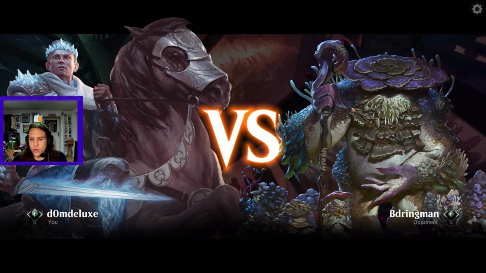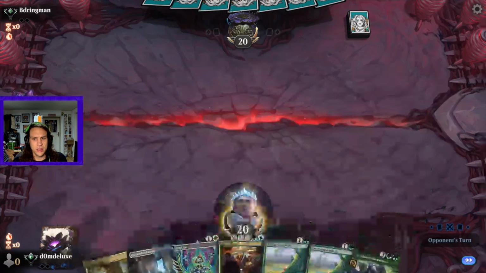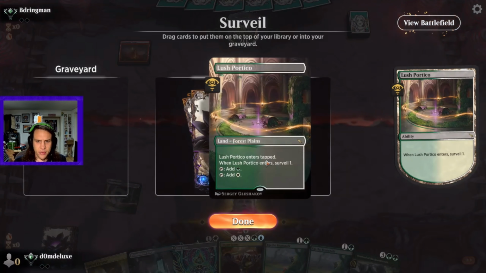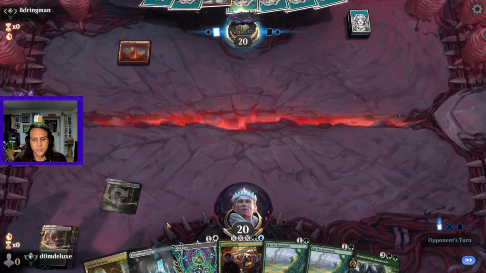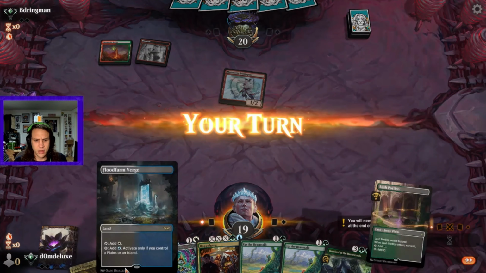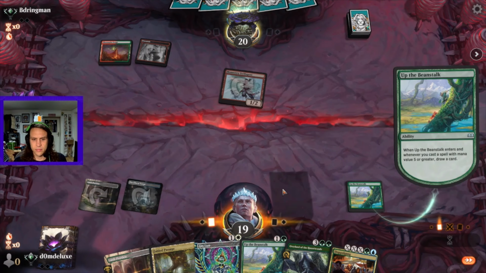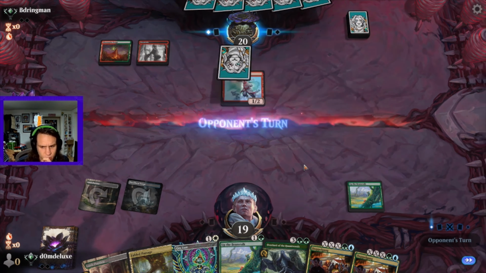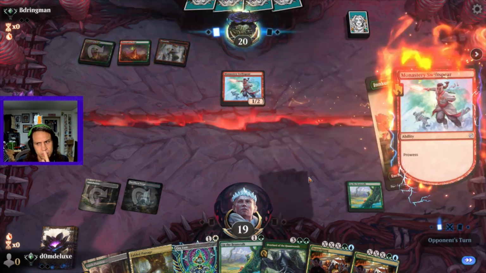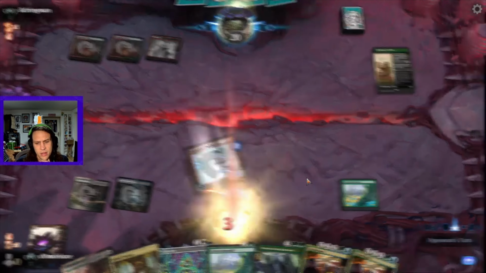Bant Avatar Control versus BD Ringman. Yep. Oh, that was a really good draw actually. Okay, the opponent's gonna be fast. I'm still gonna have to drop the Beanstalk here. Two Doppelgangs, not so great, but we'll see. Alright, I'm gonna have to Get Lost that, unfortunately. Next turn.